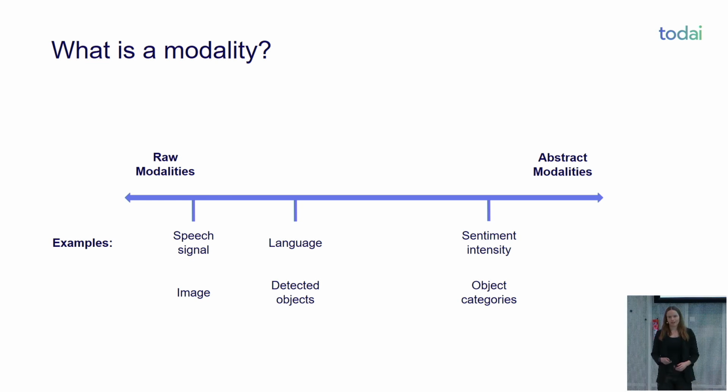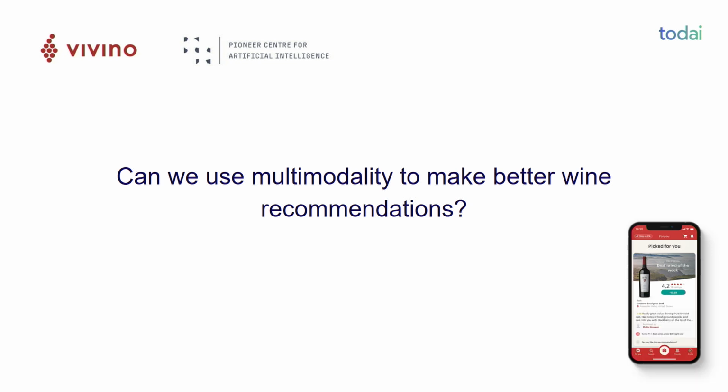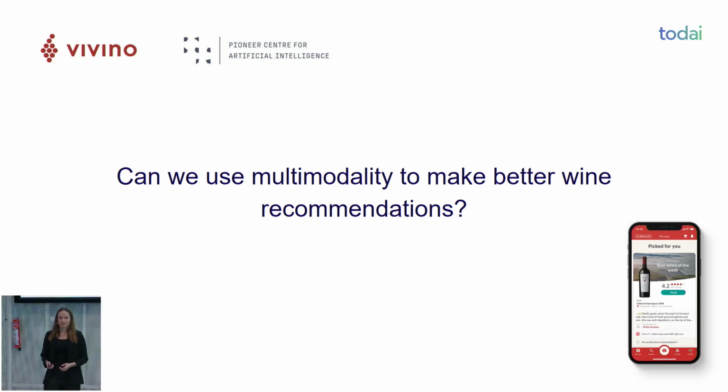When I was doing the multimodal learning project with Vivino, we introduced flavor as a modality. That was in part because we were trying to explore the idea if we could use multimodality to make better wine recommendations. Imagine this. You have a favorite wine and it costs 500 krona. You can't be buying that wine every Friday. You need to find a cheaper alternative to that wine.